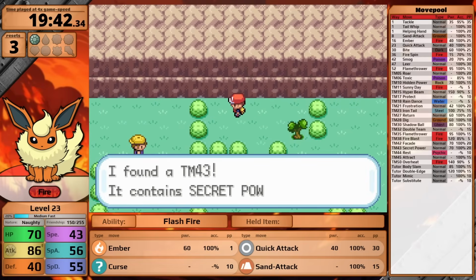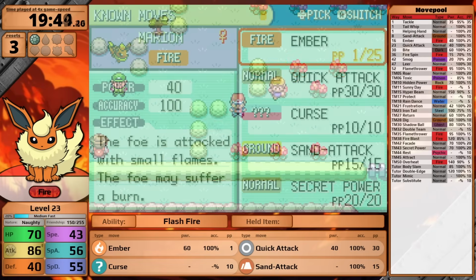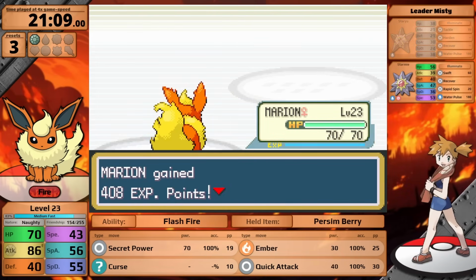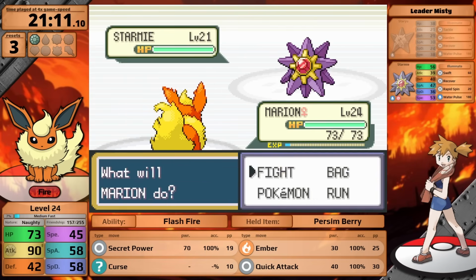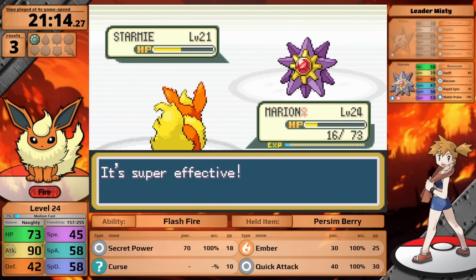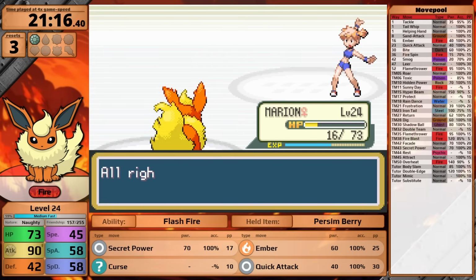I claim Secret Power, and not a moment too soon either, as I'm just about to run out of Ember PP. Secret Power with our base 130 attack makes that perceived weakness to Misty pretty much irrelevant. Like Pickle, I am slower than Starmie, so I can set up Curse without worrying about my speed. But I don't, simply mashing A on Secret Power, and while she does bring me down to around a quarter health, this is a decisive victory.